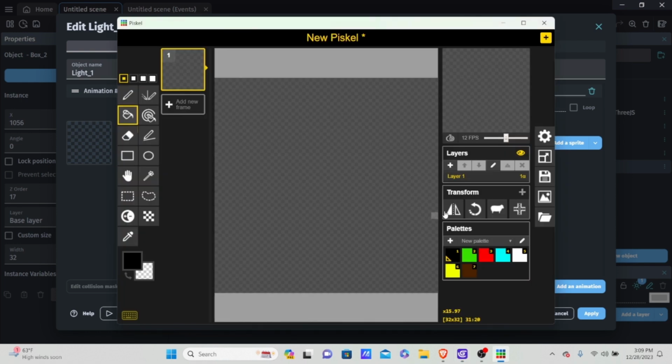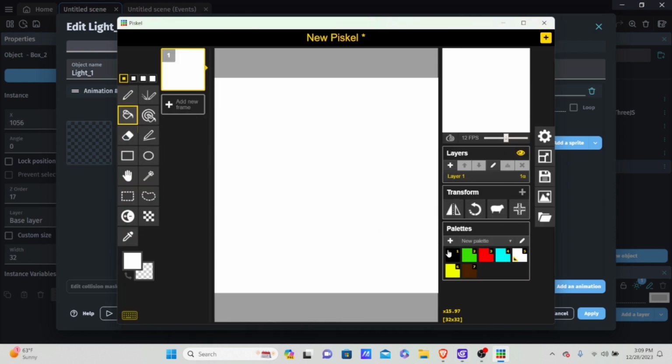And I'm going to go into my pixel editor. I'm going to color this light. It's going to be white. And I'm going to actually draw a line around the middle. This, of course, is not exactly the middle, but I'm making sure that you all know that it's going in this direction. When you make a light, in terms of this extension, this is the default direction of where the light is going. It's going to the right. And this makes it easier. It's important to draw a reference like this on your sprite so you know where the light is going when you start rotating the object. This is for directional lights anyway.